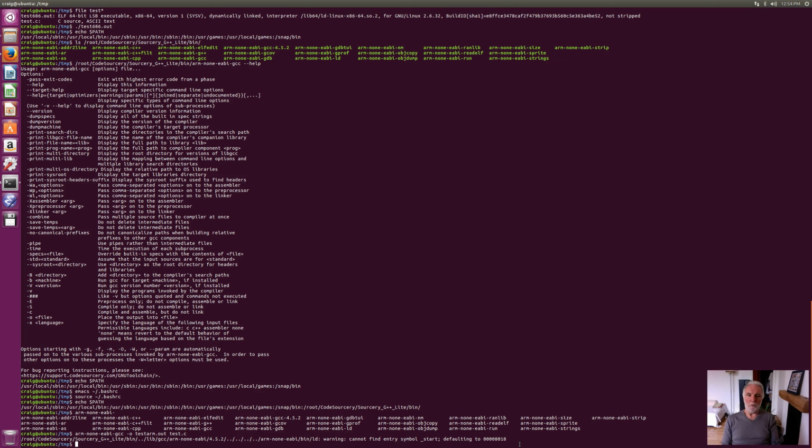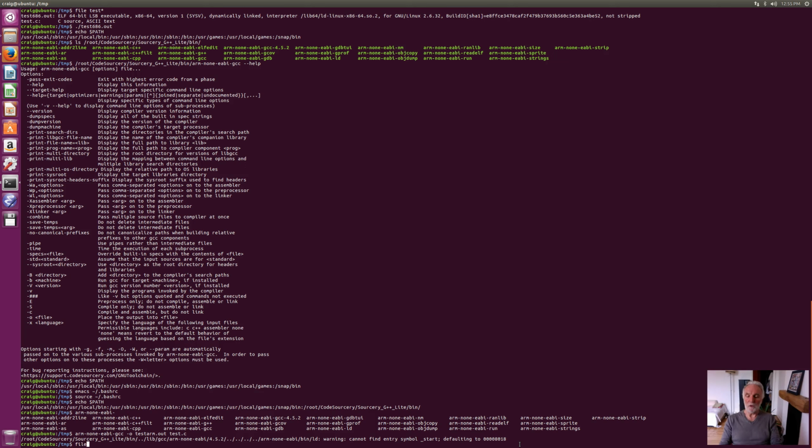GCC didn't have this problem because GCC on the native machine can execute. It knows where things start. If it didn't, it wouldn't be able to execute. Whereas the cross compiler itself is a Pentium binary, okay, and it not necessarily knows where these programs are going to start because it's probably cross-developing for lots of different boards.